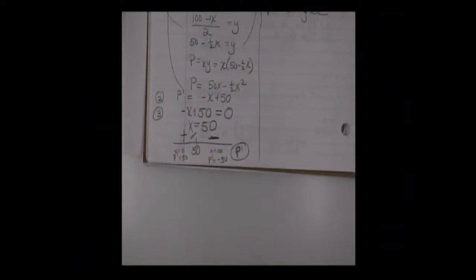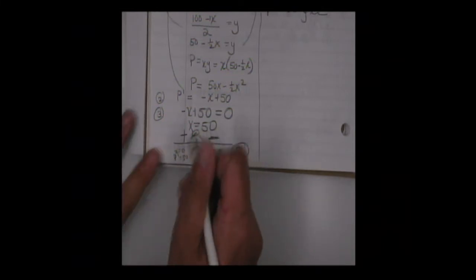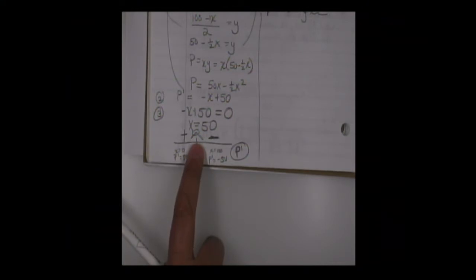And then I just need to say to myself, oh, positive first derivative means increasing. Negative first derivative means decreasing. So therefore, at x equals 50, we do in fact have a maximum. This little chart with this little picture documents to me that you know that it is in fact a maximum. It's important to do this step. And then the last thing I have to do is find the y value.